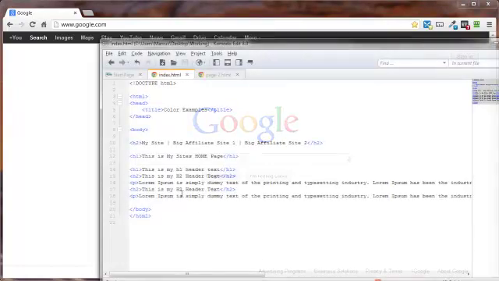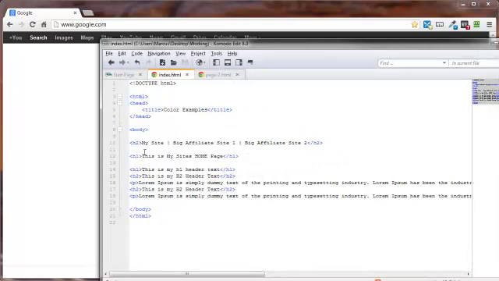That's what they're called. And I've got the basic coding set up for our HTML5 page and a little bit of the content down here in the body section. Now what I want to do here is, in this header section, I've got three areas. I've got my site, I've got big affiliate site number 1. I need to put a link there that's going to open up in a different window or tab. And I've got big affiliate site number 2, which also I want to open up in a separate window or tab. So we're actually going to be demonstrating two different methods that you can have the link open in a different window. So let me go ahead and craft the link for the big affiliate site number 1.